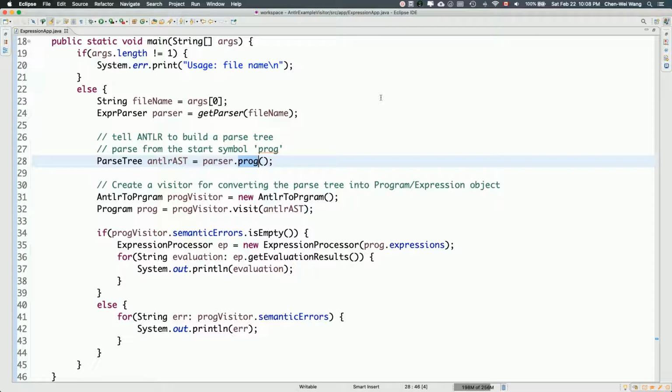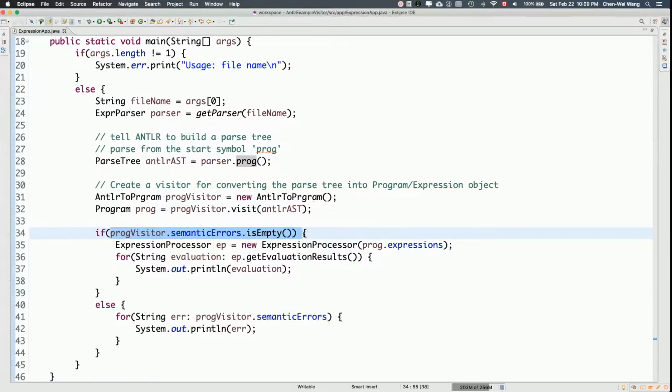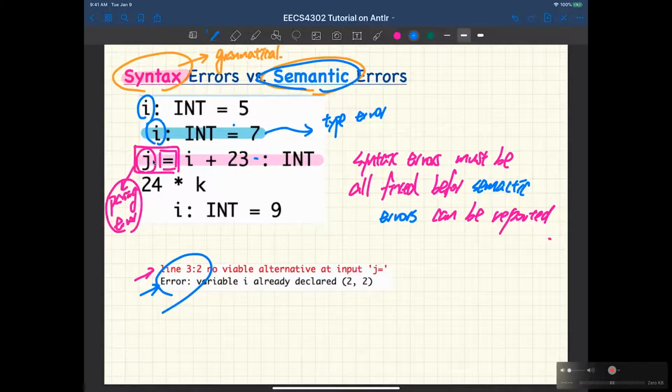However, if a syntax error occurs in the middle of the parsing process, we wouldn't know about it. In that case, only checking to see if any semantic error occurred is not good enough, because we want to make sure that if things like the pink highlight occurred, we know about it.